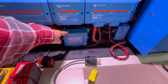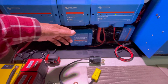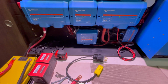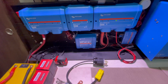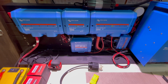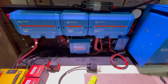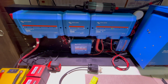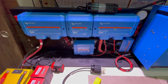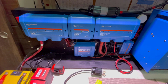So definitely the flexible solar panels I would never put on the roof. The glass model ones, 100 amps or whatever, I would not put on the roof. I'm looking at the SIGs, but I need to get one first. No rush for this season. From what I gather, the SIGs, they seem to be very durable, long-lasting. They're light, of course. So I'll probably order one and replace the 2 100s that I have on my diesel truck on the roof. I use that to maintain my 2 batteries in the diesel truck, especially wintertime.